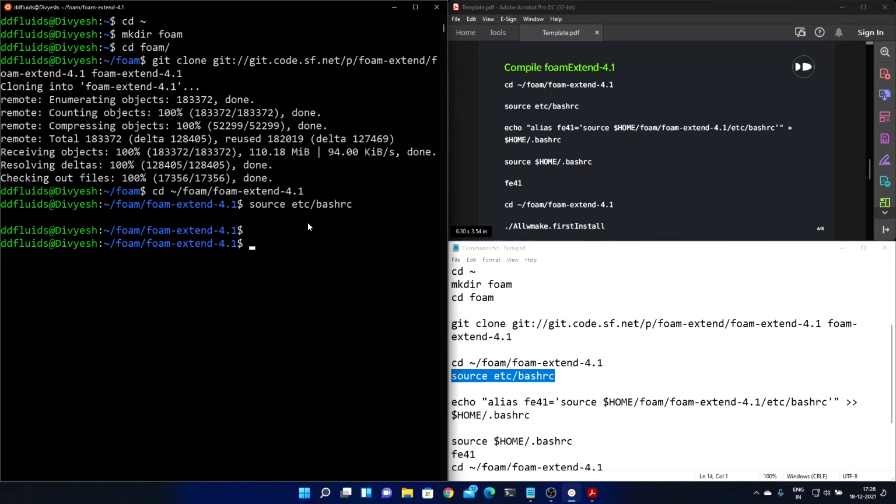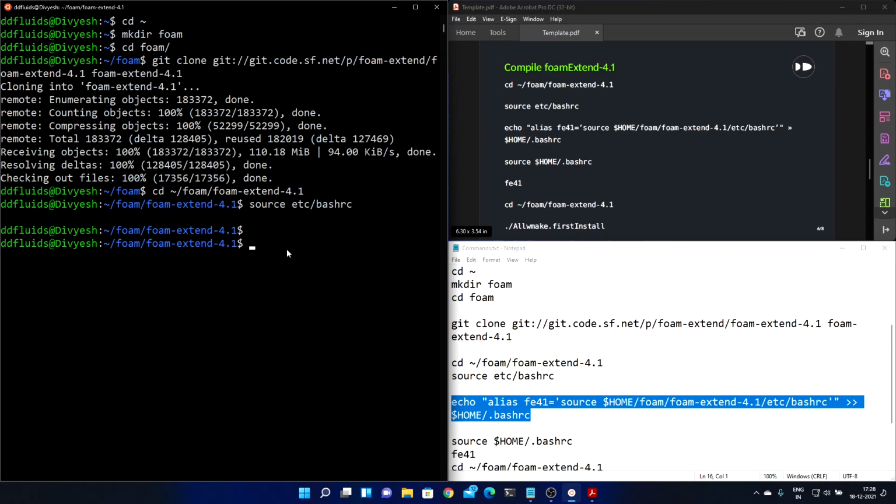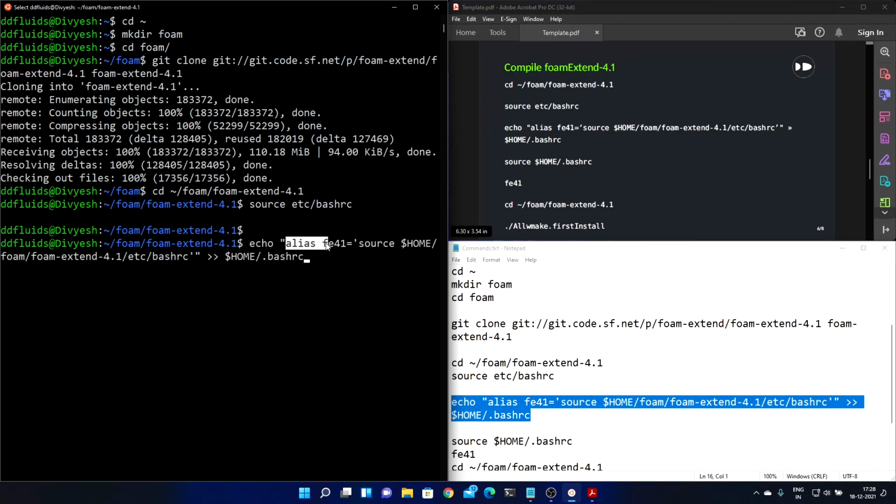Once we do that, we need to make this alias. You remember, if you want to install any OpenFOAM version, we define the source file in our bashrc file. So here we are doing it with the command, and we are putting an alias.